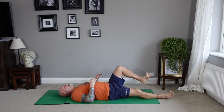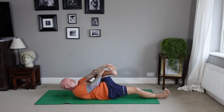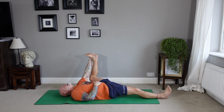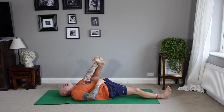Bring the left foot up again. Hug the knee in. And then take your left hand down to the outside edge of your left foot. Take the foot out to the side with the sole pointing up. And gently pull down. So you're pulling your knee down towards the ground. And bring the foot back in.